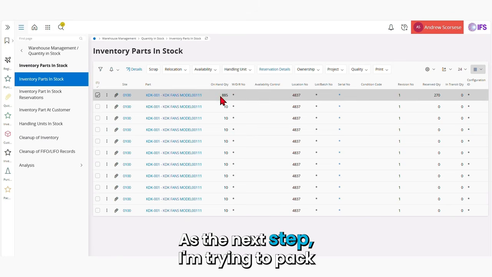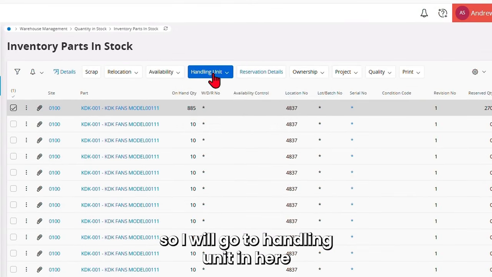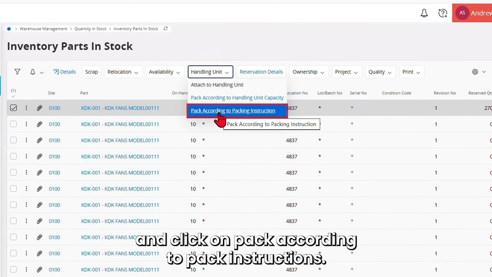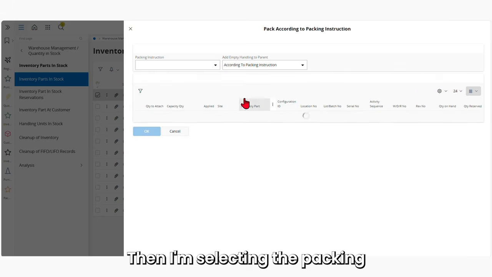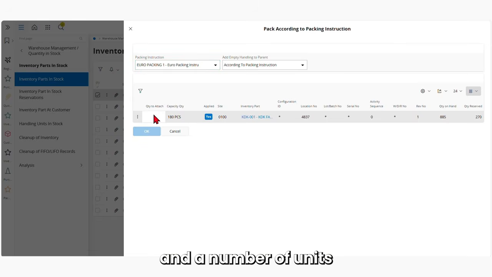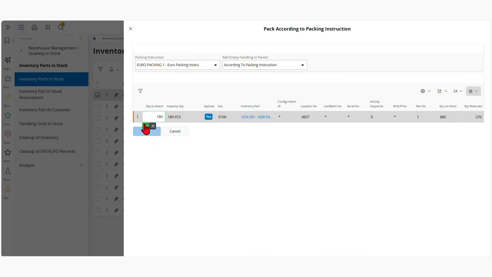As the next step, I am trying to pack according to pack-in instructions. So I will go to handling unit here and click on pack according to pack-in instructions. Then I select the pack-in instruction and the number of units I need to pack according to it. So I am packing 180 and I will click OK.